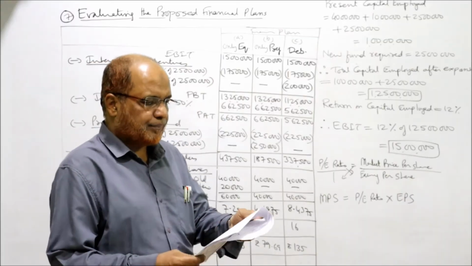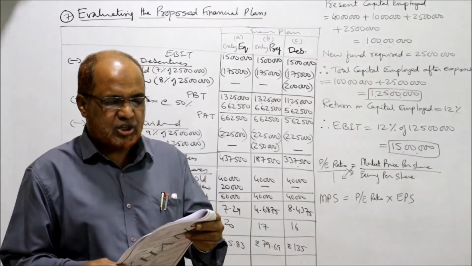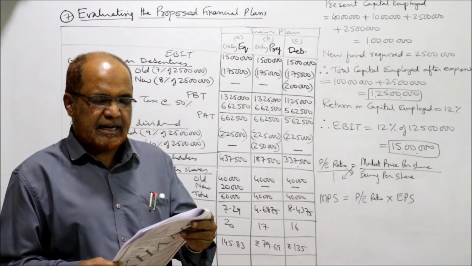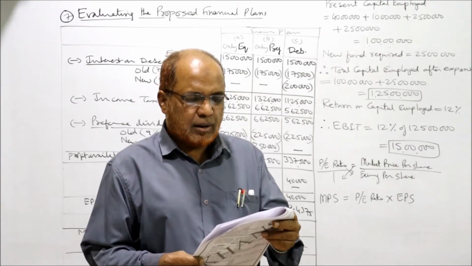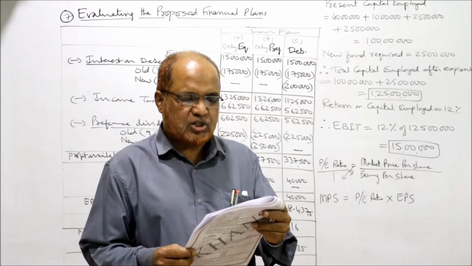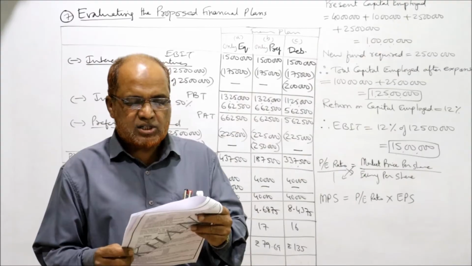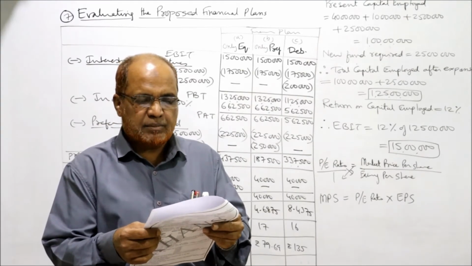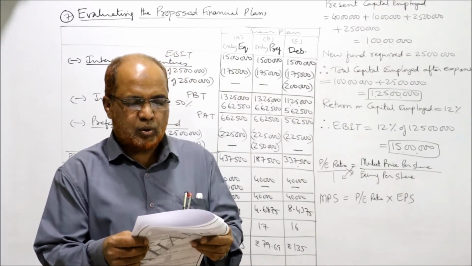Now, next problem you see. A company's existing capital structure is equity shares of rupees 100 each, 20 lakh; 9% preference shares, 12 lakh; 7% debentures, 18 lakh. The total is 50 lakh present capital employed. The company wants to raise an additional 25 lakh rupees and has three alternatives: issue 25,000 equity shares, issue 10% preference shares, or issue 8% debentures. Total expected EBIT after raising the fund will be 9 lakh. Tax rate 50%. Estimated PE ratios for alternatives A, B, C are 20, 17, 15. Which alternative do you suggest?